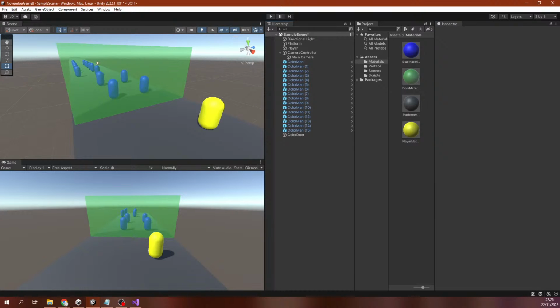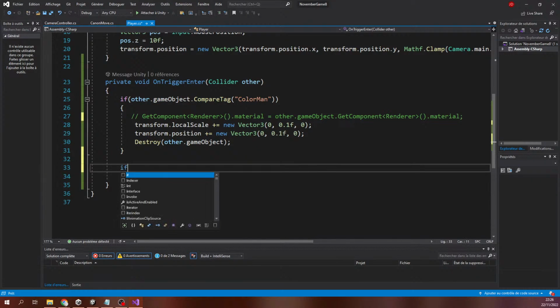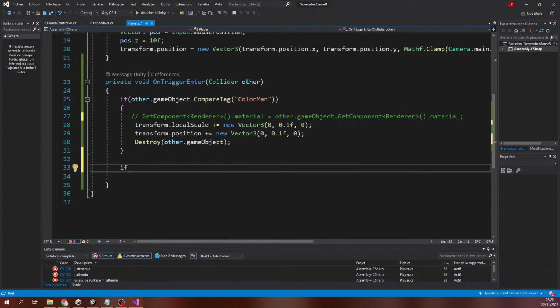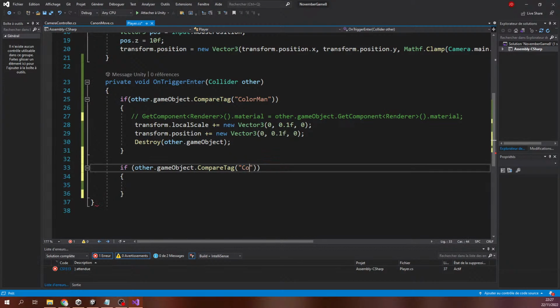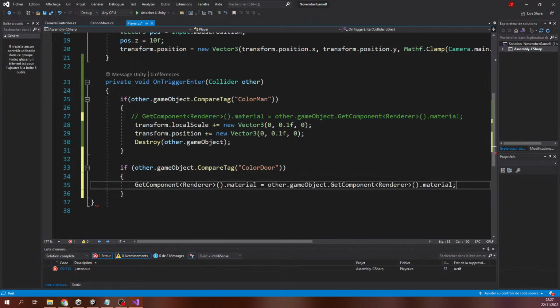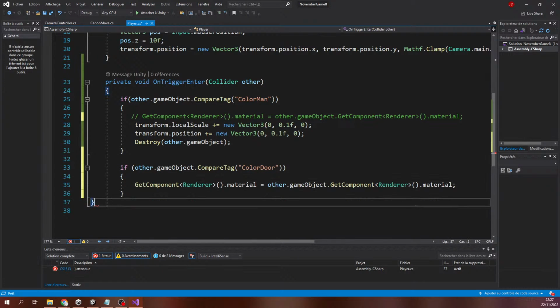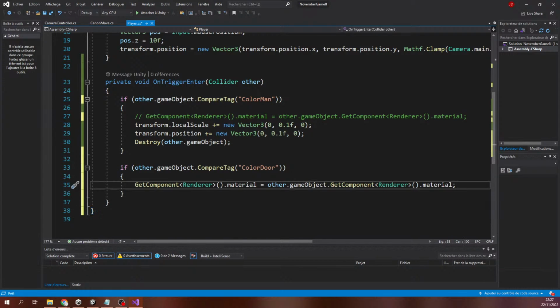And now let's head back to my trigger. So let's make something similar to this, but not color man. It will be color door. If that, then I put that here, but just not that. I need something.